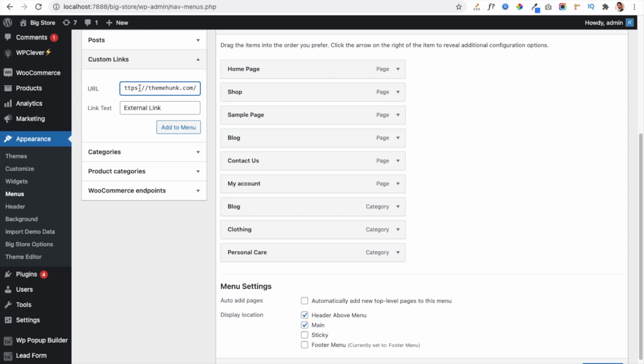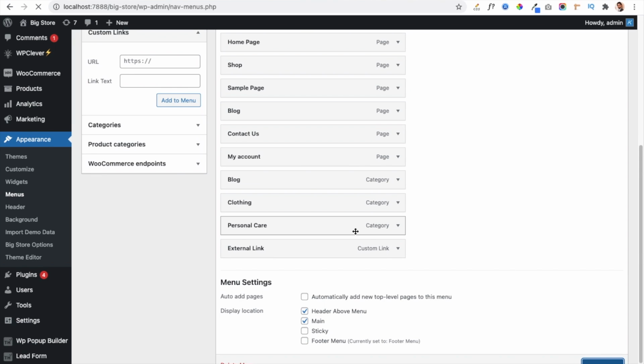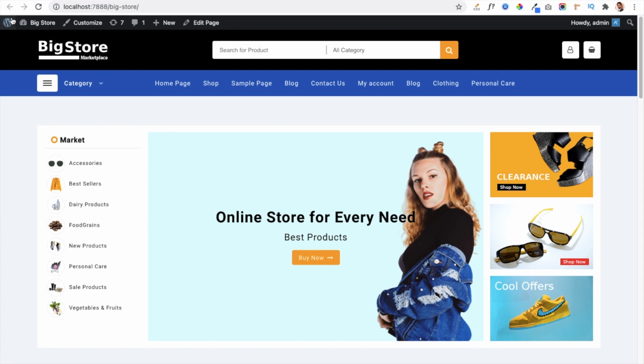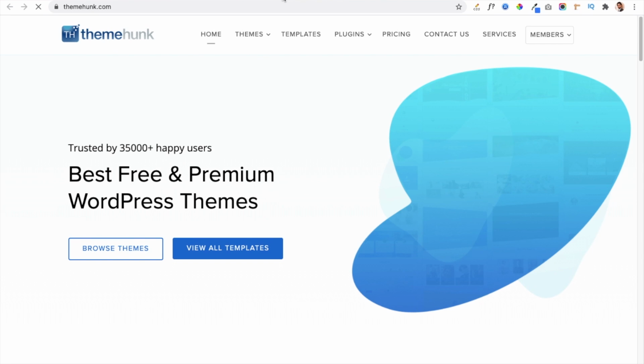You can see our menu link is now added, and you have to just click on the add to menu. And when you save your menu item and check your page, then it will show external link menu item in your website. Friends, you can see our external link is available, and when you click on this external link, then it will redirect us to the Themeung website.